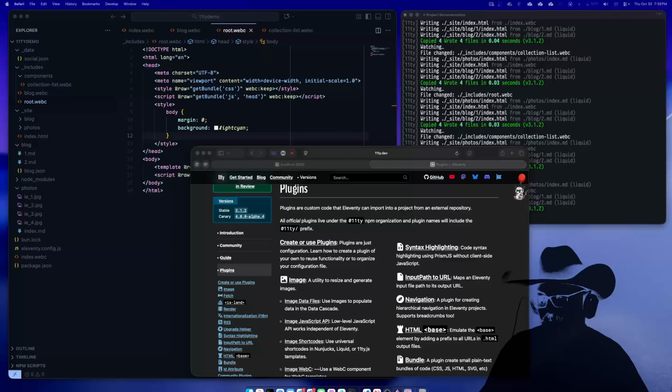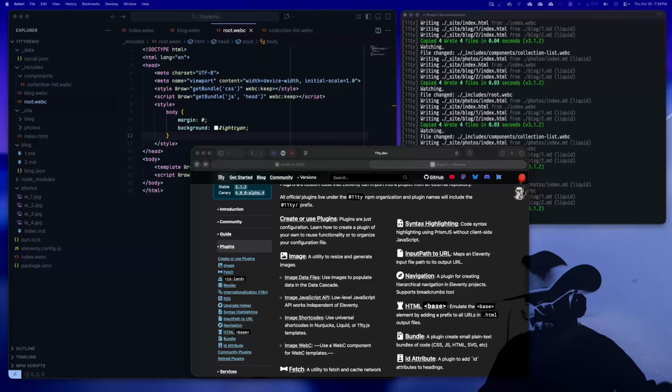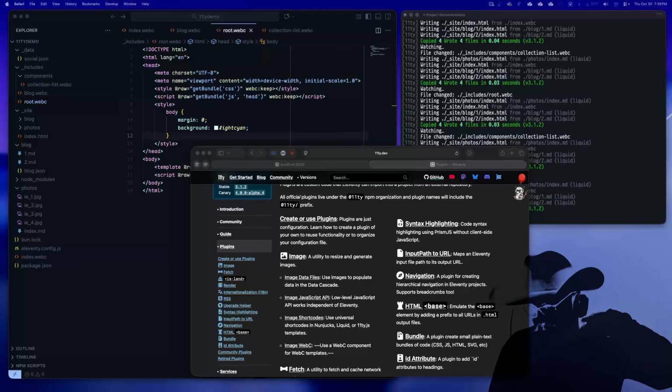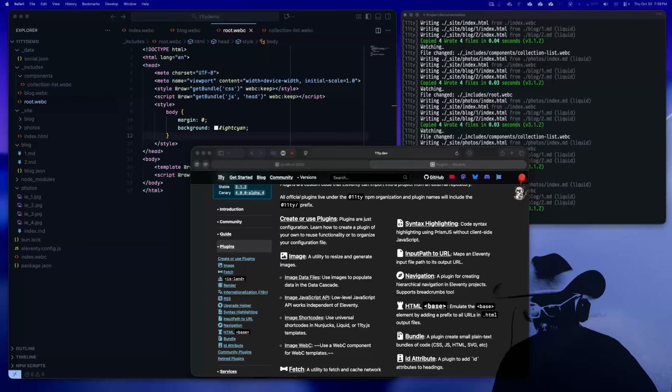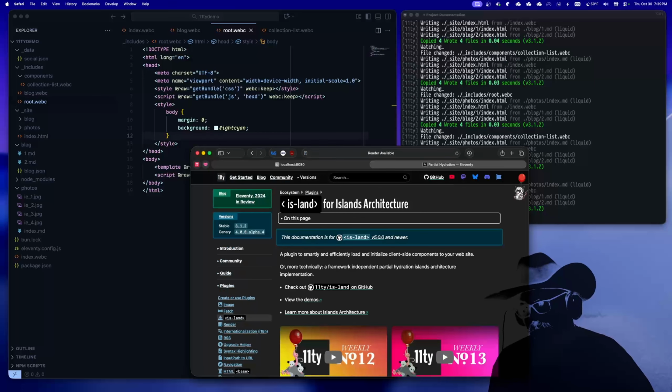Now we're going to start taking a look at some plugins, specifically first-party plugins that are maintained and supported officially by Eleventy. The first thing we're going to take a look at, we really won't use, but I mentioned it in passing earlier, so it's important to talk about. This is a really useful piece if you need to do more sophisticated loading of JavaScript.